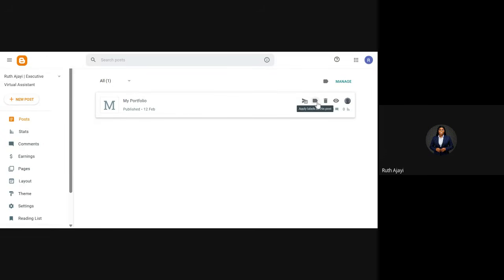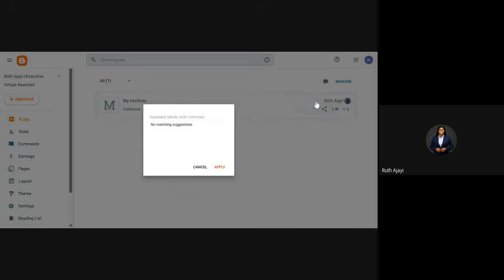So here I can just click on the label. This is the label icon. Once I click on it, it will ask me to add a label or to select a label.